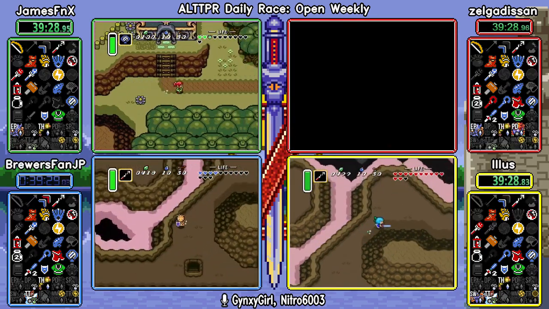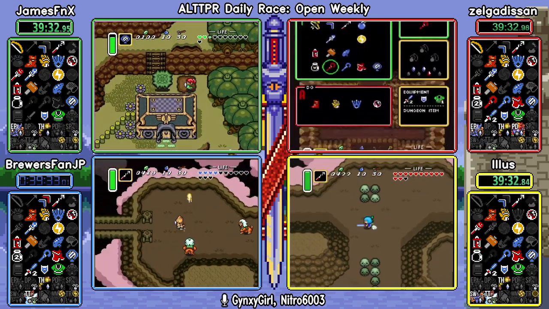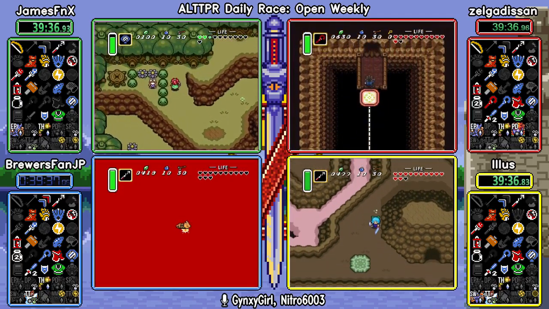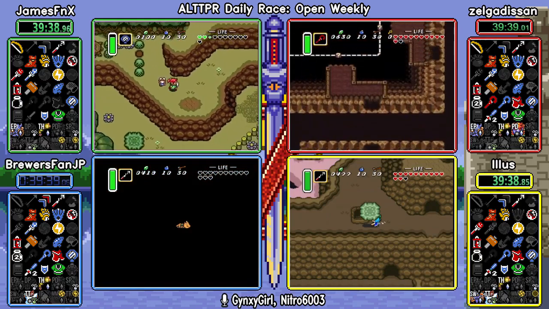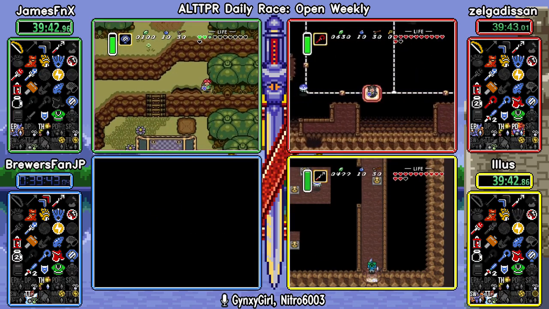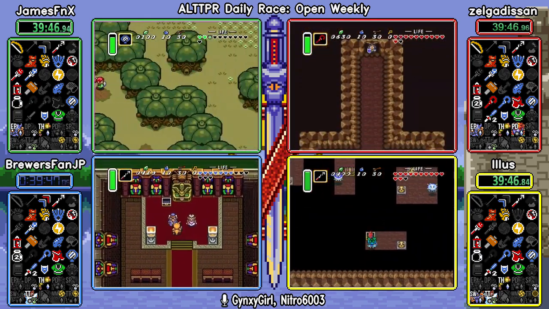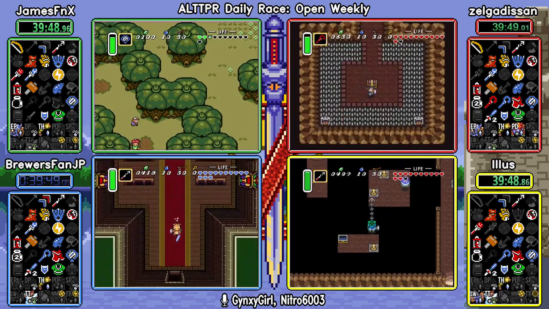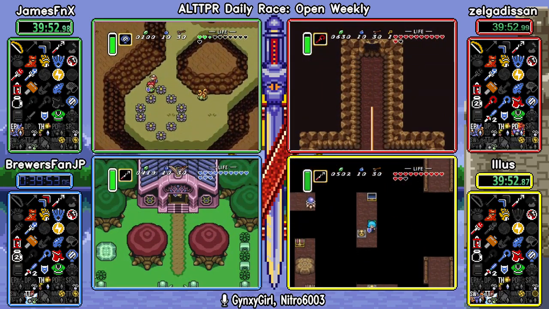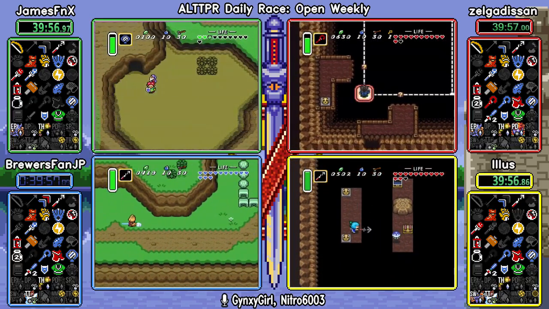Yeah, Zelga really needs that fire rod. I mean, needs that fire rod locked chest to have the compass and the map. That's really his only hope. Yeah, because if it has a small key, he can go deeper inside Turtle Rock. Oh boy. If it's a small key, he can keep going.